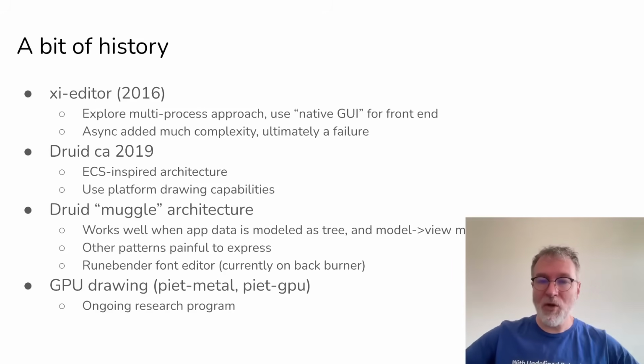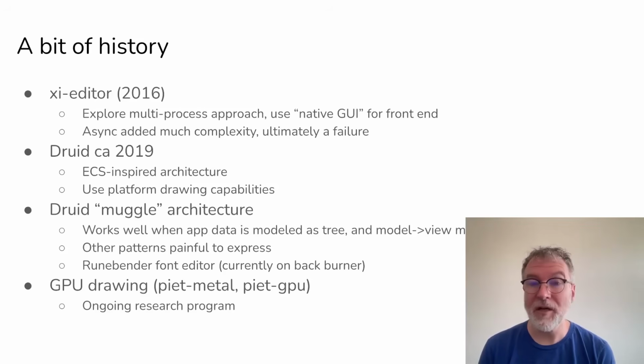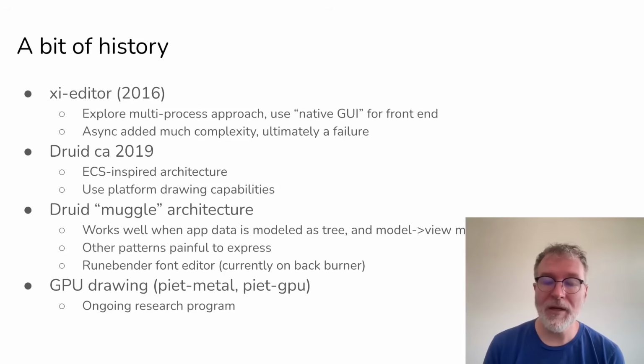The idea of having multiple processes that are separated and talking over communication channels, so that required it to be very async. And I think the project was not successful, in that the async nature of it added a lot of complexity, and we ended up not really shipping a viable editor project. But there were some really good ideas in there, I learned a lot, and I think it informed some of the future work. So the next generation of this work was the Druid user interface toolkit.